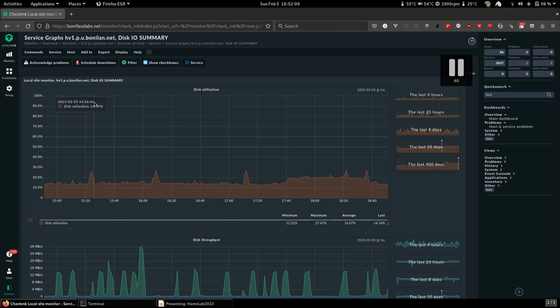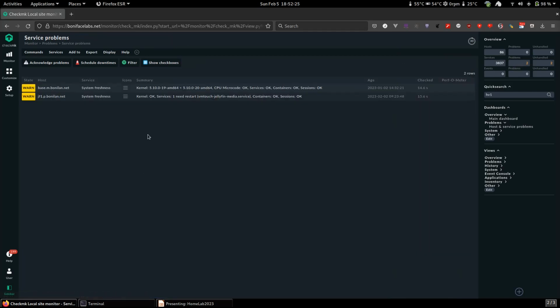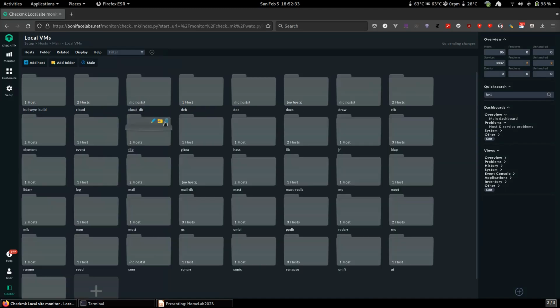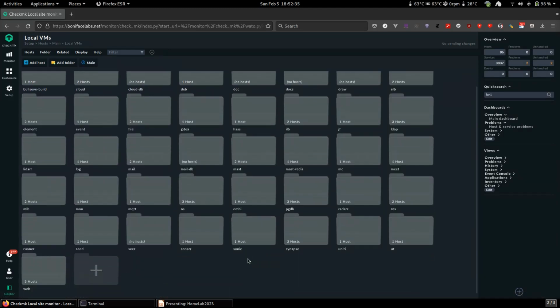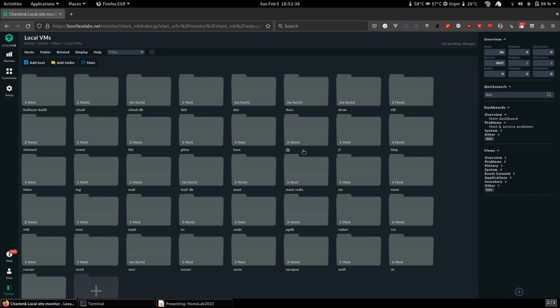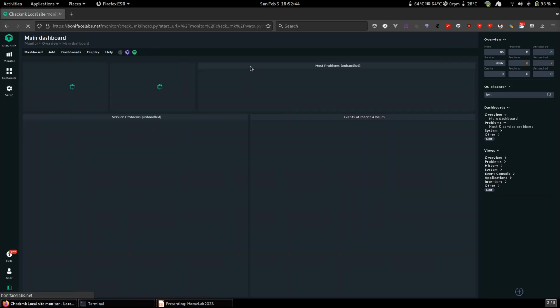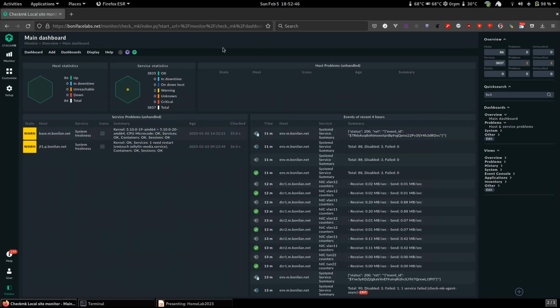It does hit a performance limitation when you get to this many hosts and services. It starts to really use a lot of CPU power to process the checks every minute, but it's still well within bounds for what I use it for, so I think any home labber will probably be okay. See all my problems there and all that. And the last kind of cool thing is you can actually edit your hosts directly in the web UI here, and I have everything categorized and put in their folders, and you can set up rules per folder and all that kind of thing. So that's the last bit of the infrastructure here.